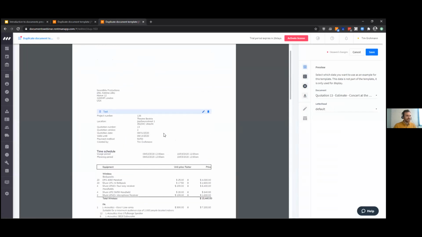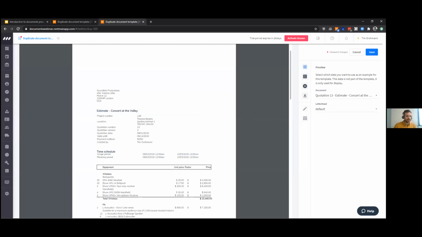and then I directly have a duplicate of that template that I'm looking at. Now, one thing that is essential to understand for new users, if you're just starting with Rentman: what I'm customizing here is not specifically the quotation that I'm going to send out for our concert at the Valley. What Rentman does here is it takes an existing project in your database, for example, concert at the Valley, and shows you, okay, if I were to apply this template to this project, this is what a quotation would look like for it. So again, I'm not customizing my concert at the Valley quotation. I'm just customizing the template, and Rentman is telling me, this is what it would look like if you used it for that. So just be aware of that, to avoid any confusion.